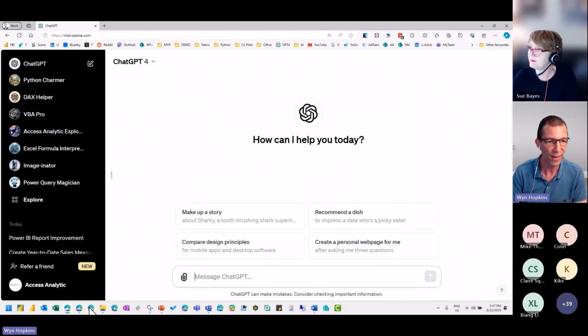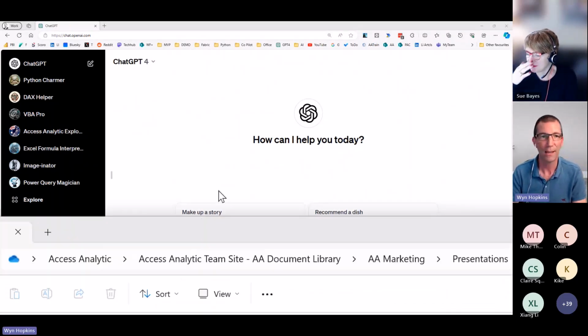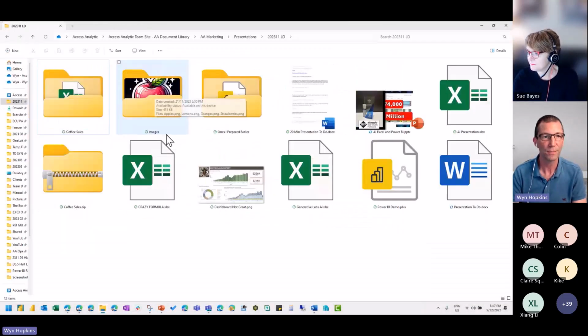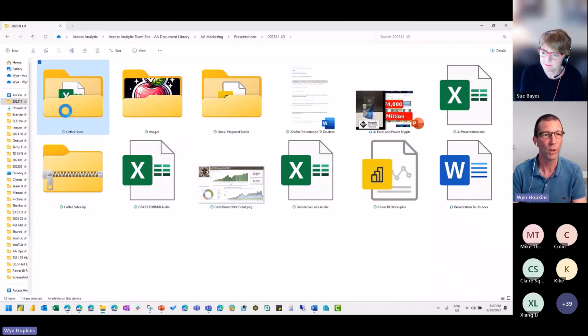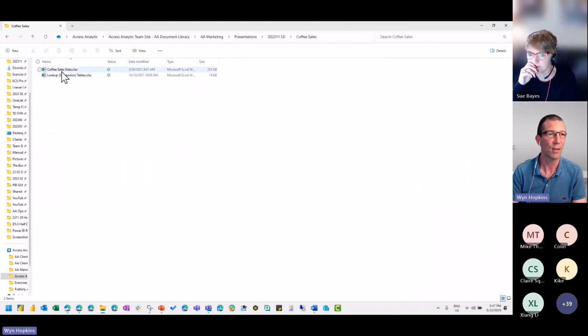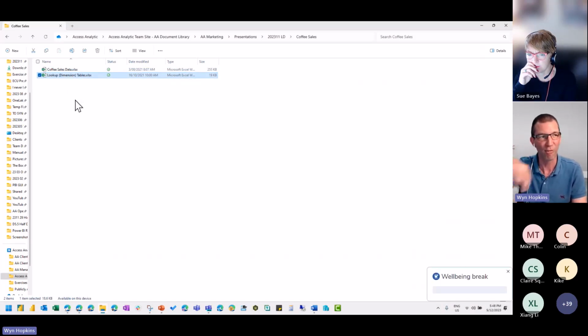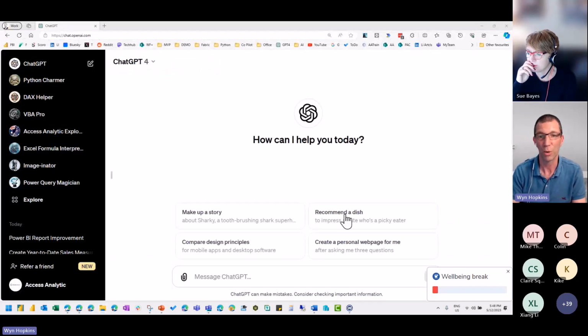So I have a folder here, okay? Let me just chuck this up here. I've got a zipped version of it, but all that's in here is an Excel file with some sales data and some lookup tables with product code, customer name, the things we'd build a VLOOKUP for, a relationship between. I'm just going to load it up and see what it says.